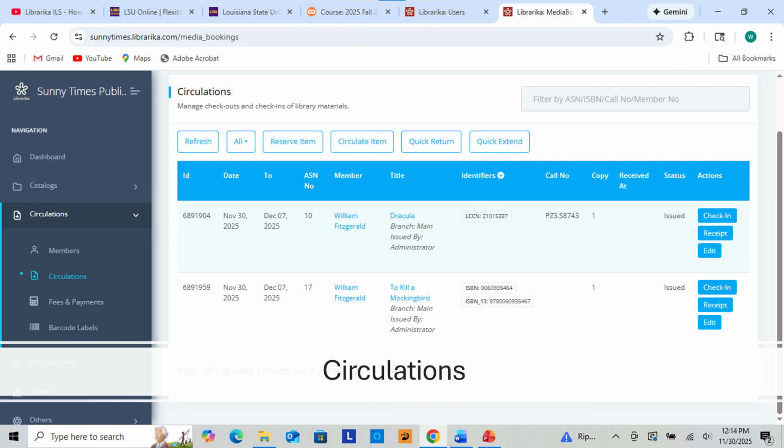And we also have information on circulations. You can see books that have been checked out, and so you'll know when they're going to be coming due and when they'll be turned in, and you can see who checked them out. So we have a few that I've checked out myself to view and read, and they will be returned on time, of course.